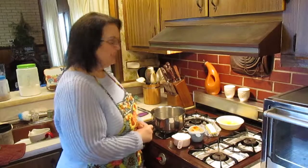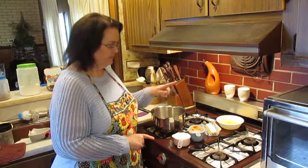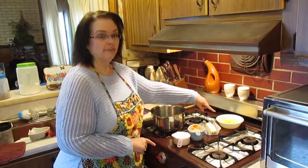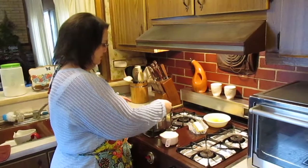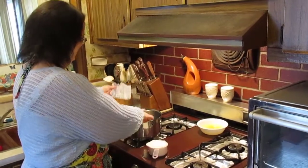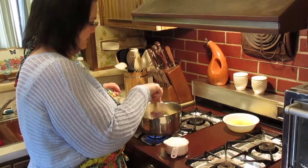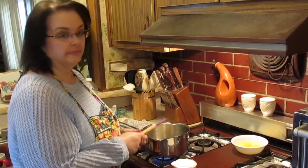Hi everybody, we're ready to make the choux pastry. So you're going to need 1 cup of flour, 1 cup of water, half a cup of butter, which is 1 stick, and 4 eggs. First thing we're going to do is heat up our water and our butter. Once the butter gets melted and we get it boiling, then we're going to add the flour.